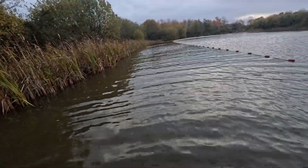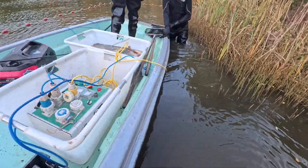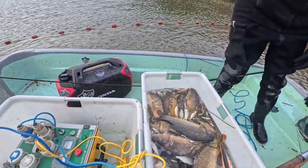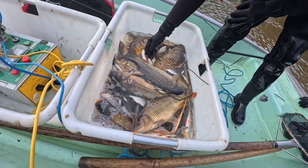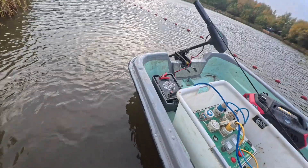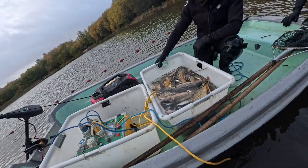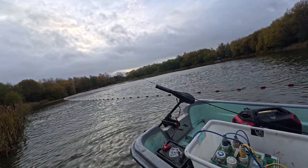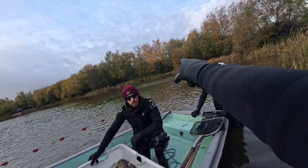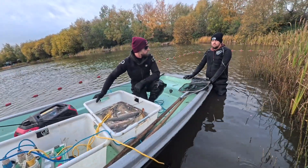That channel there — just walked all the way down here. Lovely mix of fish: carp, roach, perch, a few bream. All absolutely fine and in good condition. Last time I was here I asked them to start feeding the fish, which they have. So now we'll go show the club these bins full of fish, put them back on the outside of the net, and then we can start putting nets in. We'll have a little buzz in here in case there's any catfish we're looking for — I haven't seen one yet. But that's a really good example of electrofishing.